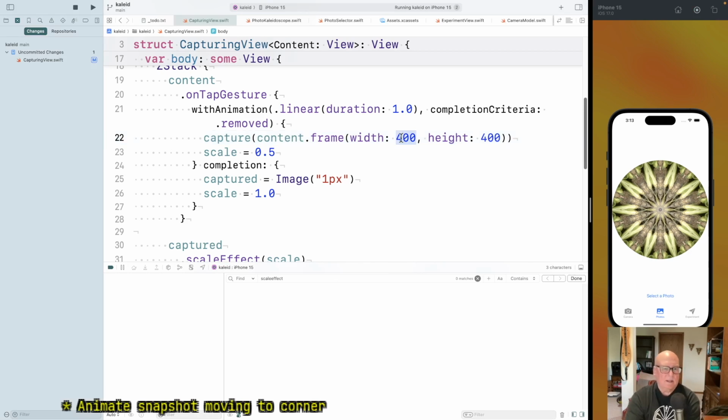It's because we're showing that. I wonder if this is forcing the frame to be 400. Okay, so my working theory is this is forcing the frame to 400 so it can capture it.